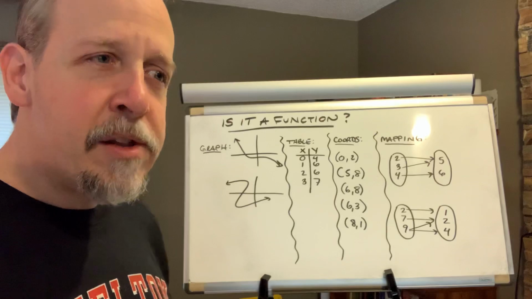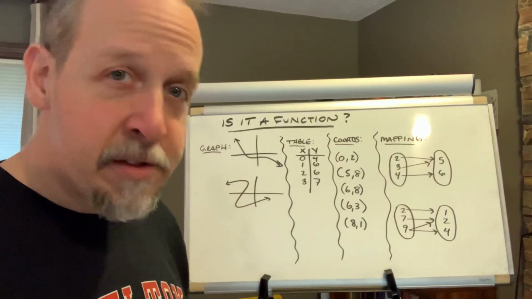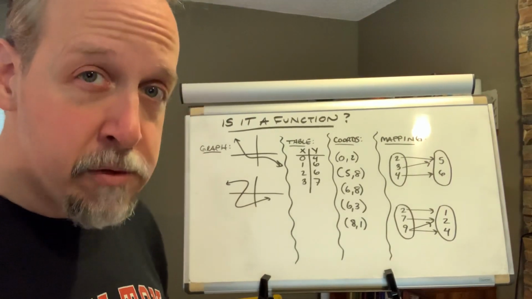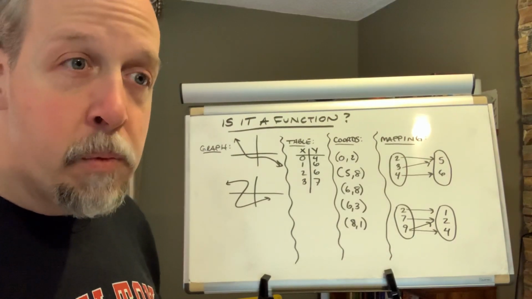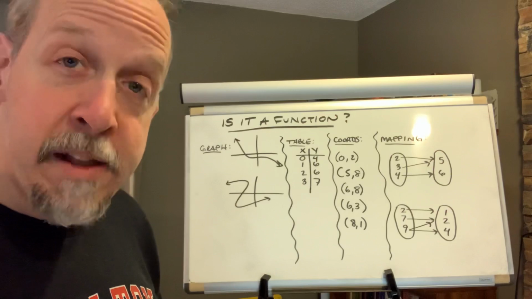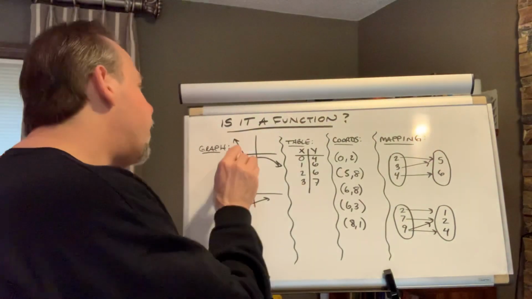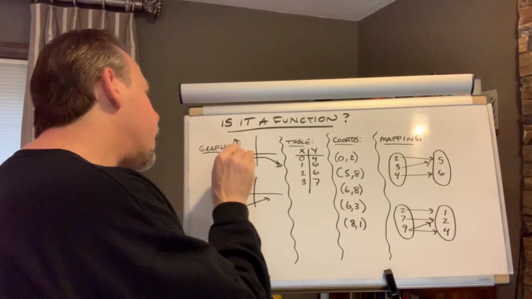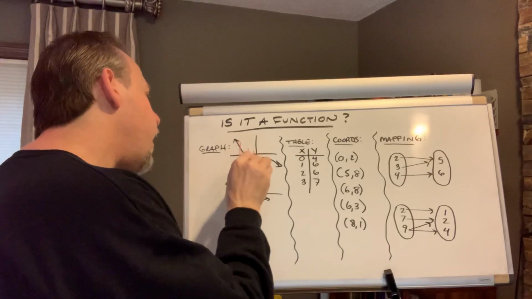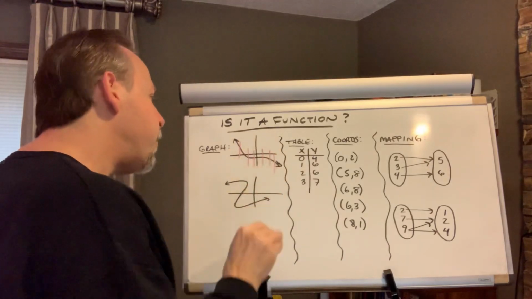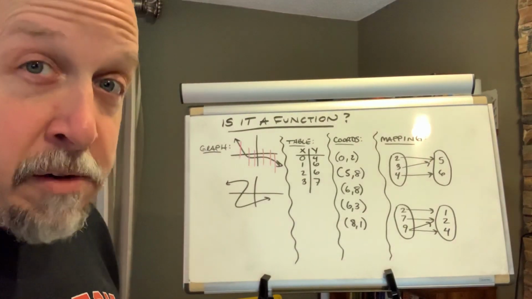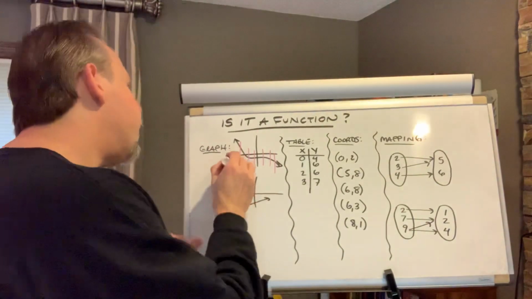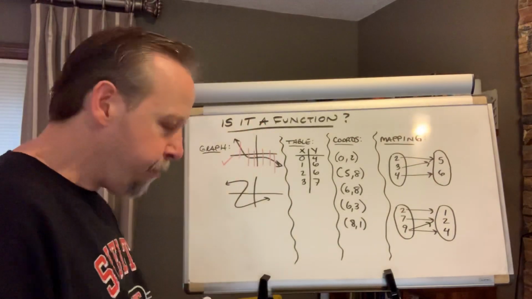We said there's a little test called a vertical line test. That means if you could draw a vertical line straight up and down, and it only touches the graph once each time, that's a function. So on this one, if I draw a vertical line here, it touches one time, there, there, there, there, or there. Anytime I draw a vertical line on that graph, it's only touching the graph one time. So this is a function.